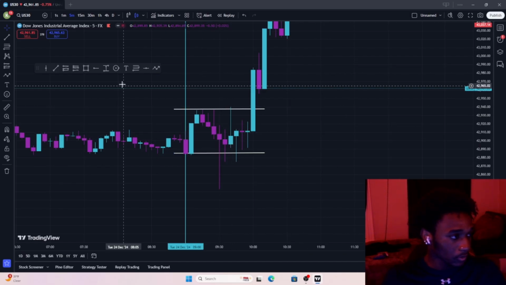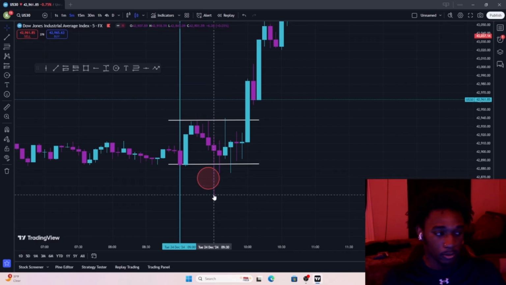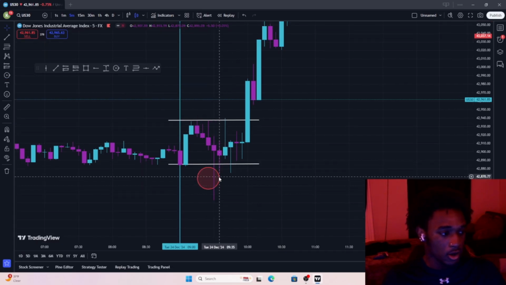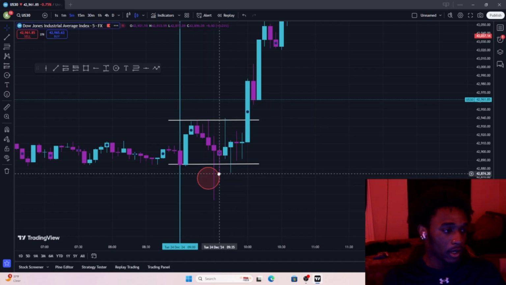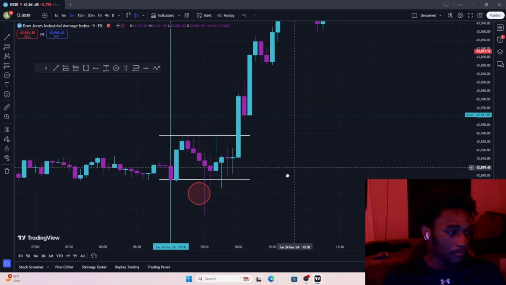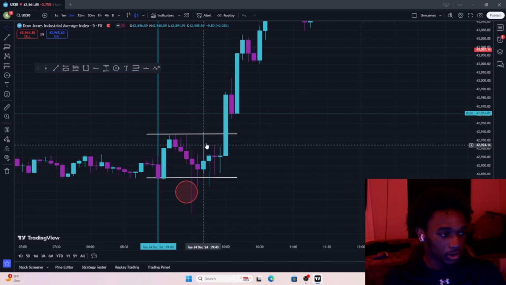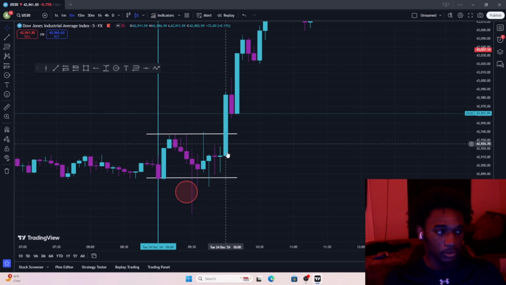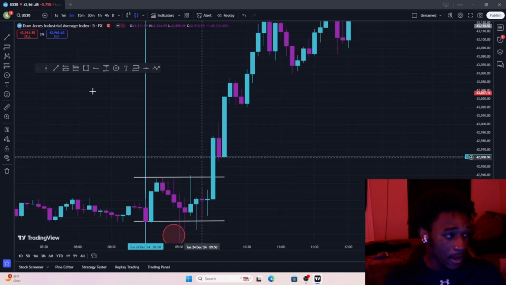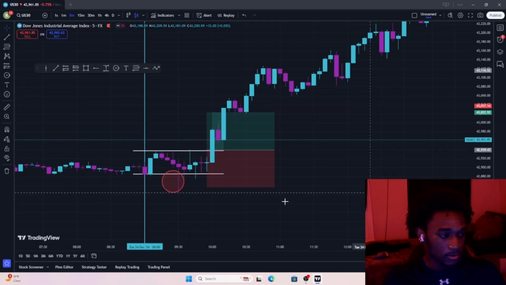So as you guys can see, we have a fake out right here. All we do is wait for price to come back in this zone or create a new low or a new high, whatever, right? And then we wait for another breakout, which is exactly what price did. Price came back up inside the zone, consolidated, and then we got that good breakout, that fast breakout. You know what I'm saying? The candle was very strong, a lot of volume. Once we see that, we enter on a buy position and do the same thing.